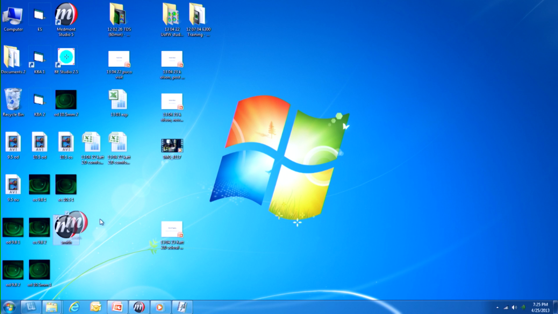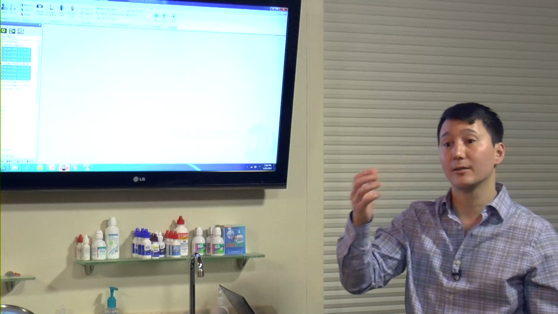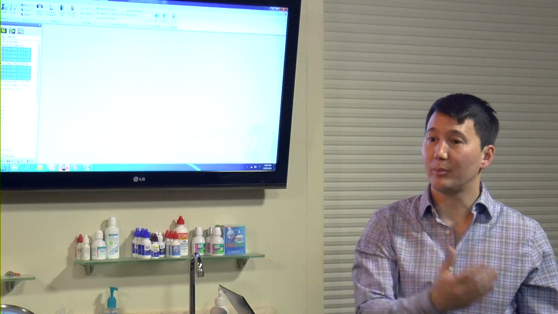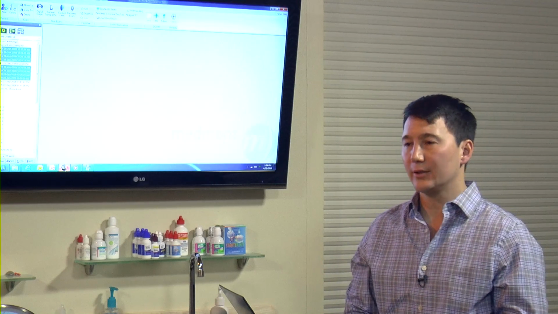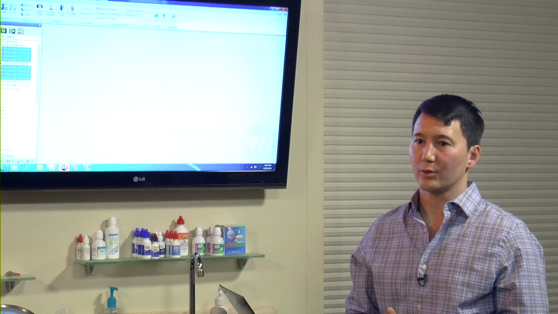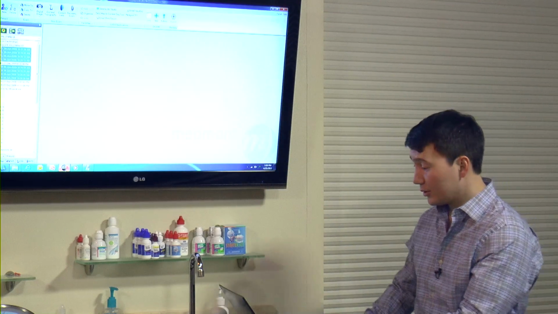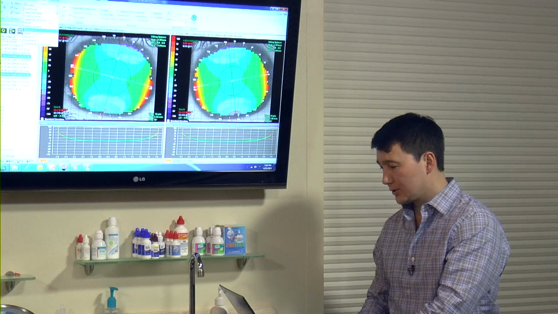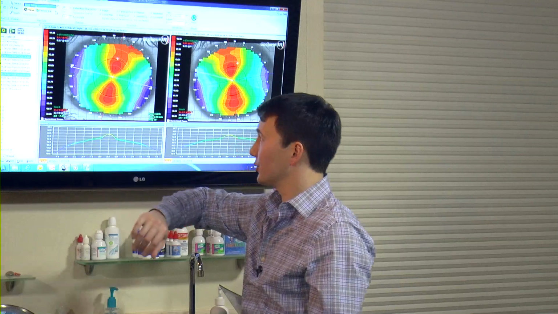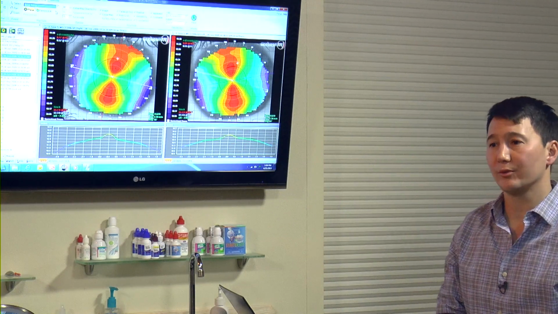Then when we create that little export file, this little file here has all 8 of those maps, the 4 rights and the 4 lefts. We send it off to Valley, and they're able to import it into their MedMod software. They can manipulate it the same way as if they had taken the maps on the patient here, and they can manipulate it, go from axial to tangential to create the theoretical lens. They can manipulate it the same way as if they took the topography themselves. So a great way that you can communicate more information with your lab, with Valley, than just sending central corneal K readings. We're able to build the lens in terms of this elevation.